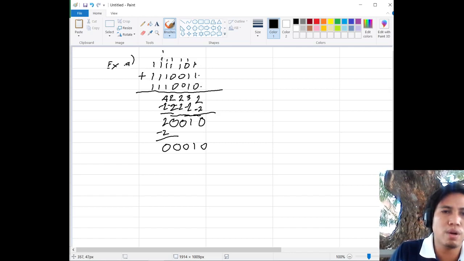Then we have this one, 1 plus 1 plus 2 plus 1 plus 1 plus 1 plus 1 plus 1. So actually, it's 5. So we don't have a digit of 5, so you subtract 2. The result will be 3. But again, you don't have a digit of 3, so again, you subtract 2. The result will be 1. Now, 1 is already a valid digit, so you stop there. Now, you have subtracted 2 times. So you need to carry 2 units. Then again, if you add all those ones, we have 5.